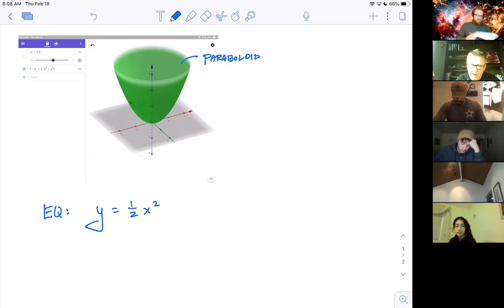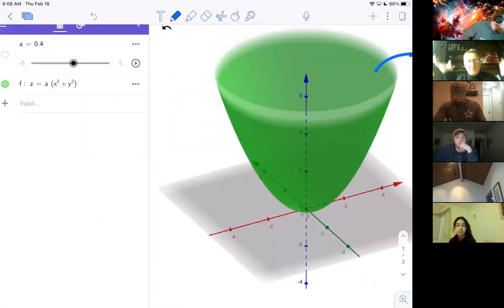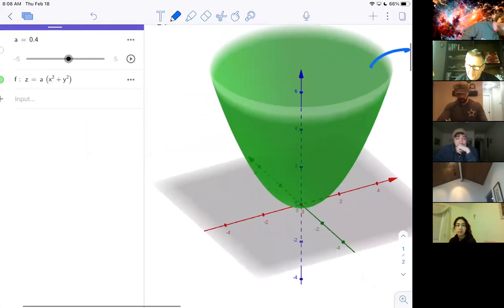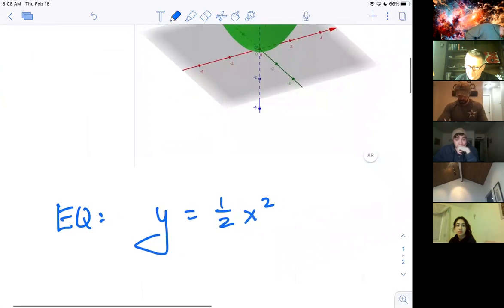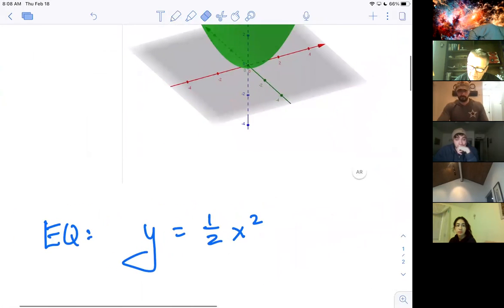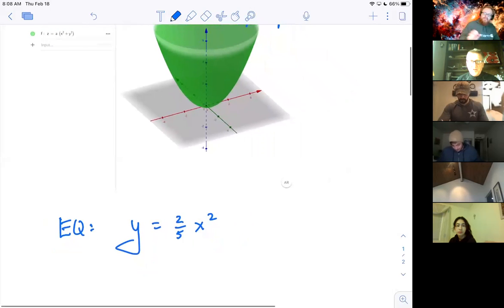And again, just like the a in the previous problem, since I made it a little bit smaller, that opened that shape up a little wider. Same thing is going to be true here. This is very close to the same thing. Actually, let's just make it match the one that's above. It was 0.4, so 0.4 is 2/5. Let's just make it match the one that's up there. So this is exactly the same equation.